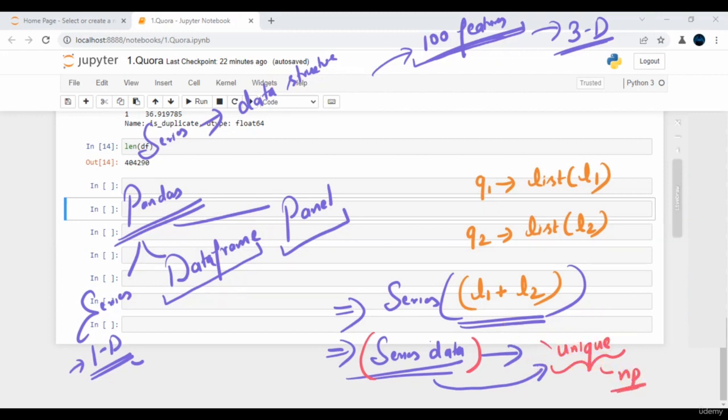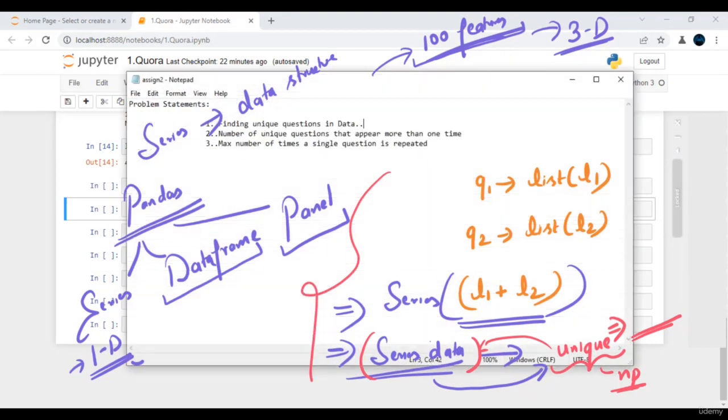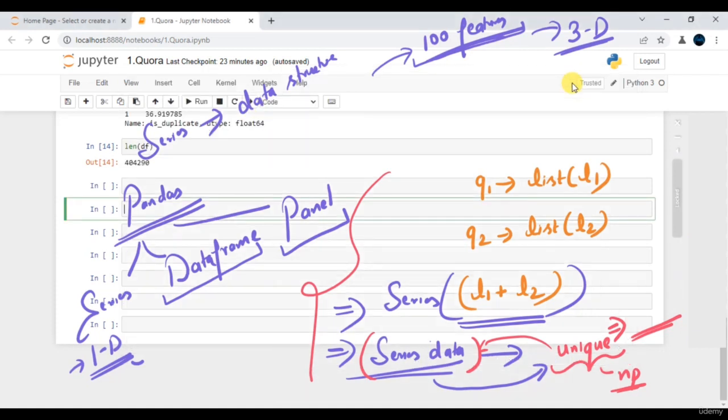The moment I call unique on top of this, we end up getting all the unique questions that we have. This is typically the entire strategy that we have to follow to find the total unique questions in the data.